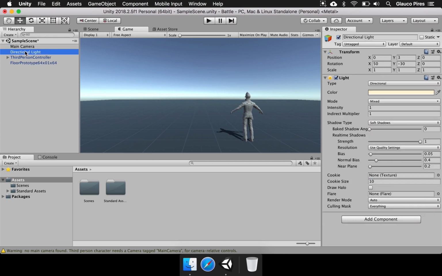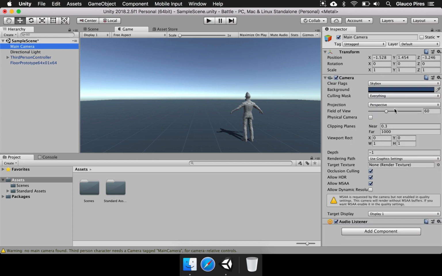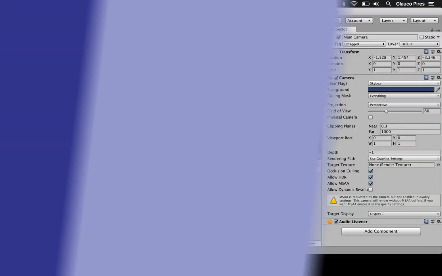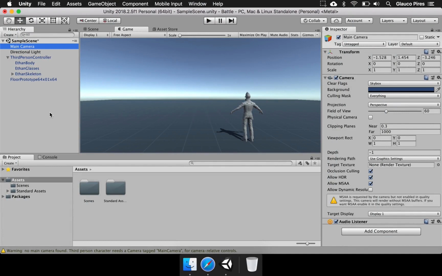Okay, so we looked at game objects, we looked at the inspector, and now we need to look at the rest of the interface. We're going to look at this in the next video. Now that we have looked at how game objects work, so where they are listed in the hierarchy, how they look in the inspector, we want to look at the remaining windows here at the bottom of the Unity editor. So we have two windows to look at.